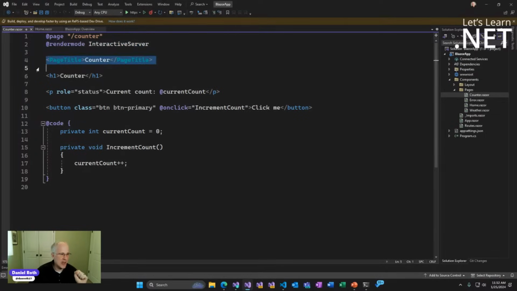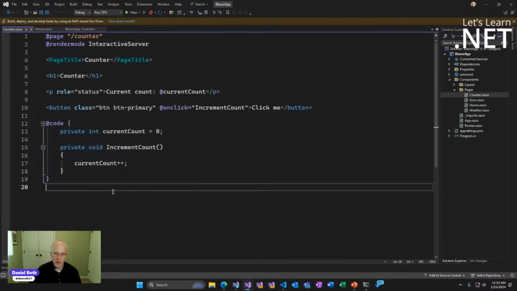Okay, we have that page title component setting the title for the page, and then we've got normal HTML. Now down below, we can see a code block. This is another Razor directive, @code, that lets us add some code to our Blazor component. Now what happens with these Razor files is when you build the app, they get turned into a C# class.